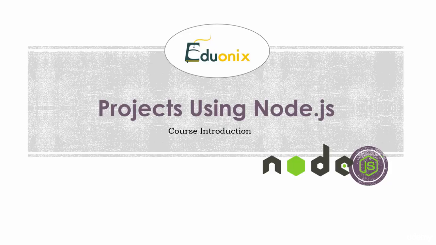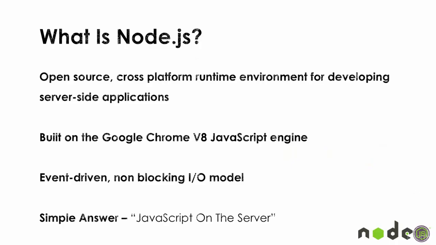So in this video we're going to talk a little bit about what this course entails, but first let's talk about what Node.js actually is. Node.js is an open source cross-platform runtime environment for developing server-side web applications. Node.js is built on the Google Chrome V8 JavaScript engine, which makes it very fast. It is event-driven and uses a non-blocking I/O model.